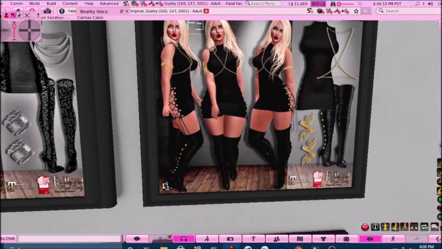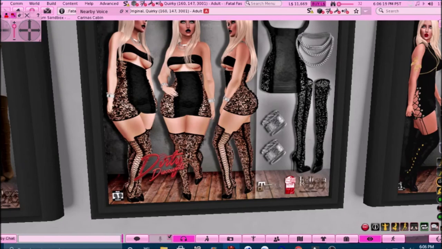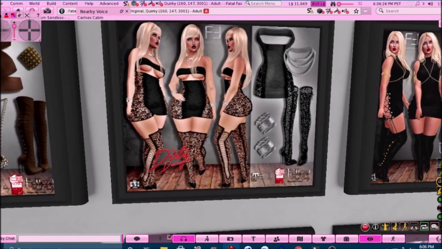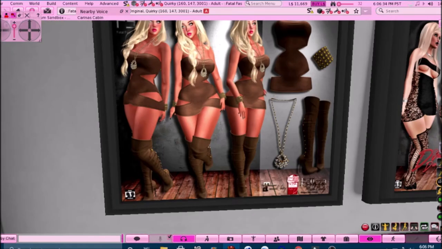Oh, there we go. Oh, these are arm things. Okay, so it looks like what you get is a whole thing right here, or if you like this outfit. So it comes with a dress, the heels with the stockings, the bracelets, and the necklace, all for one price. That's really cool. I like that they're throwing an outfit together.